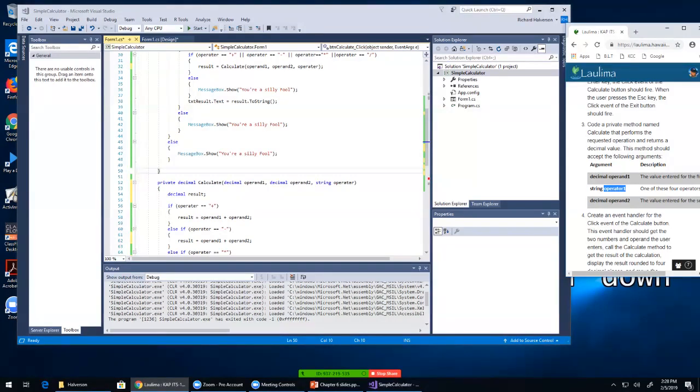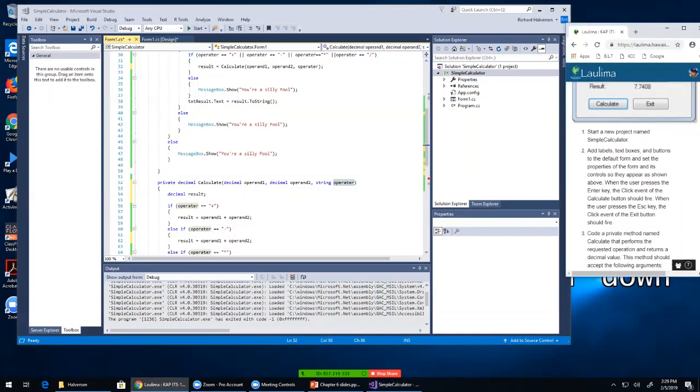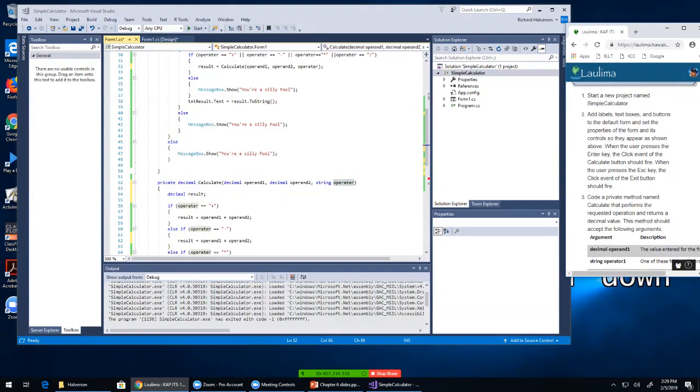Why is it named operator1? That's in case we enhance it later to add new operators. We can do that later. Another thing it does is make it so you can spell operator correctly. If I stick a 1 after it, I can spell it correctly. Well, you can do that if you want to. All right, let's see what we've done here.